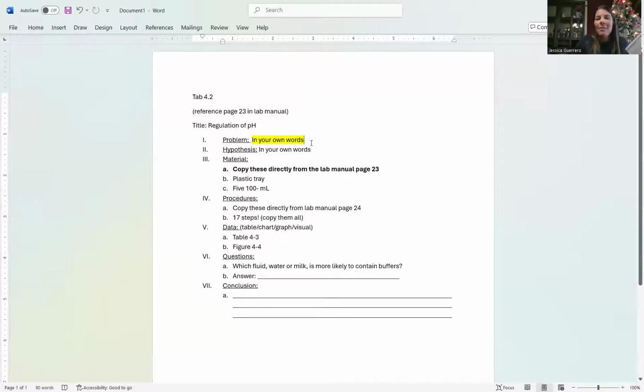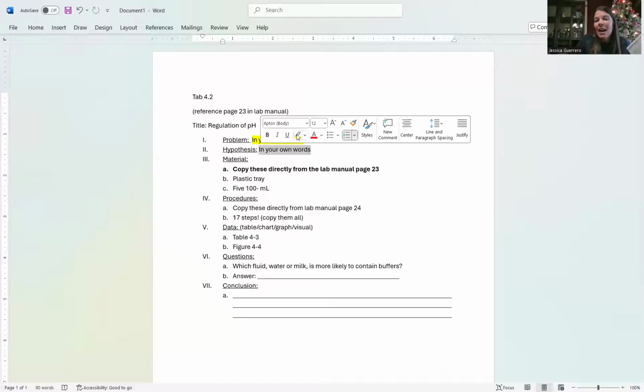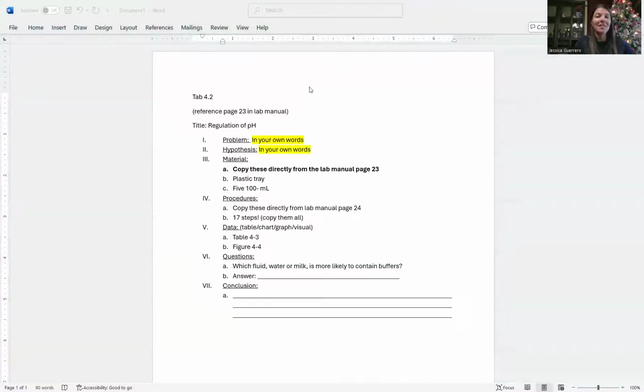Okay, and then your hypothesis is your response to that. Like, my hypothesis is yes, it does, or no, it doesn't have this type of pH, or whatever. Those two need to be in your own words. Okay, again, I've given you a lot of guidance, and most of this is just copying it and formatting it.